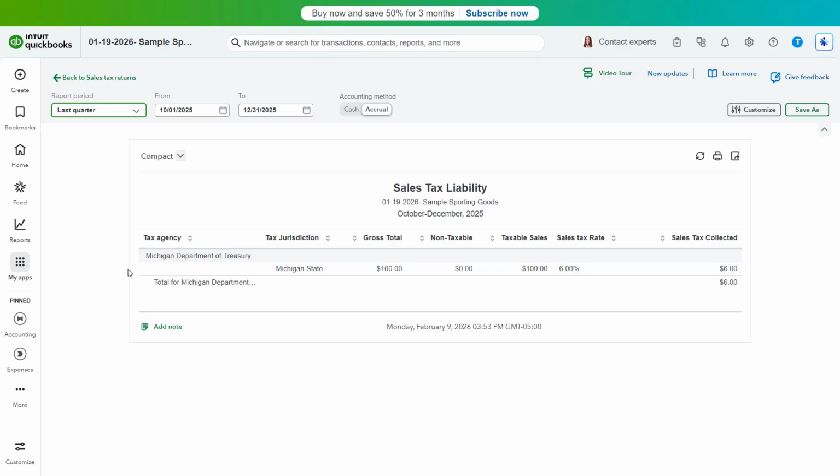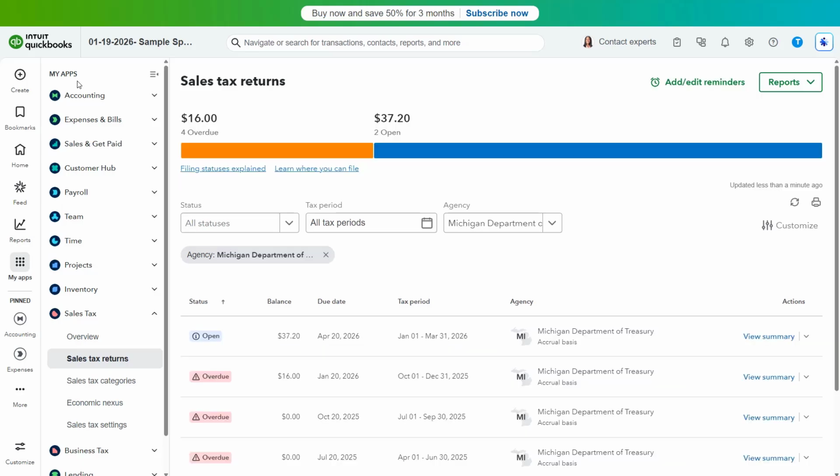To return to the Sales Tax Returns page after running any sales tax report, click the Back to Sales Tax Returns link in the report's upper left corner. Additionally, QuickBooks Online provides a taxable sales detail report that details the sales of taxable products and services to customers, and a taxable sales summary report that shows total sales of taxable products and services. These reports are contained in the standard sales tax report category, which also contains the sales tax liability report, giving you yet another way to run that report too.